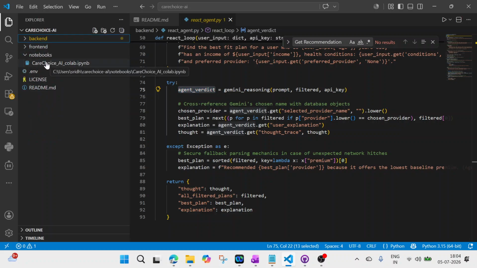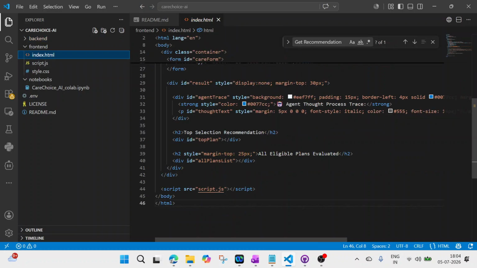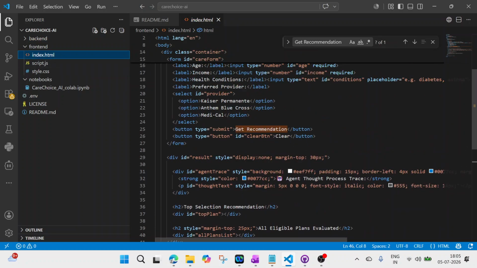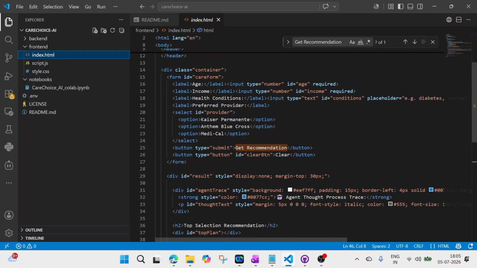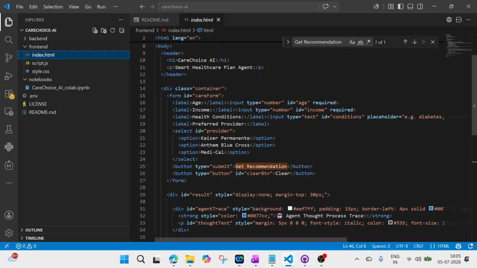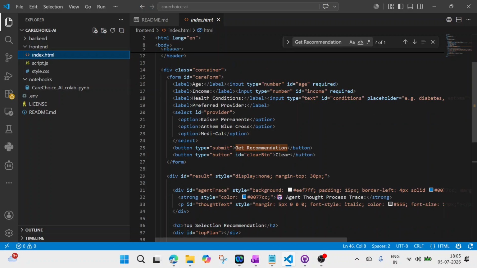Now we'll go through the front end. In the front end, here are the folders. We have some JS as well as the index HTML. Here in the index, once we have some submission criteria, once the user is selected and goes for getting the recommendations, for the particular healthcare plan you just go to get recommendation. The moment you do, it will show all the top selected recommendations. We'll cover more detail in the demo.